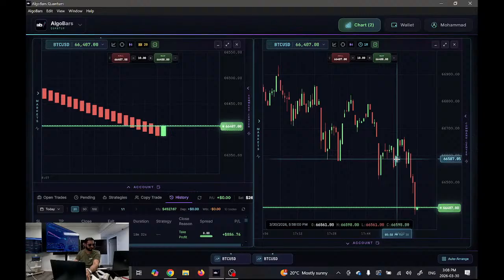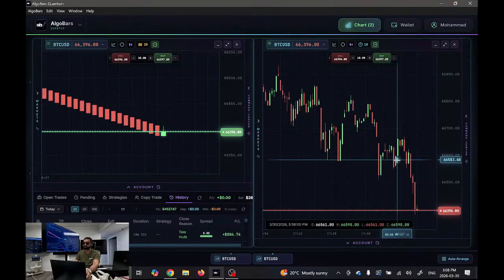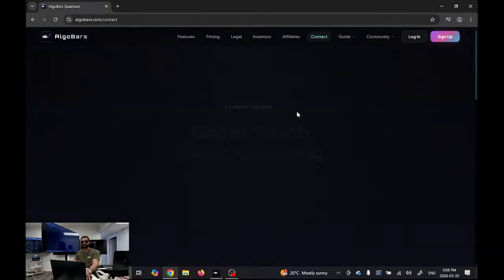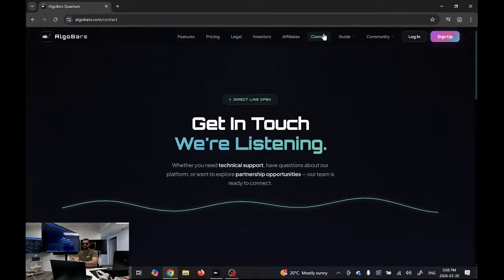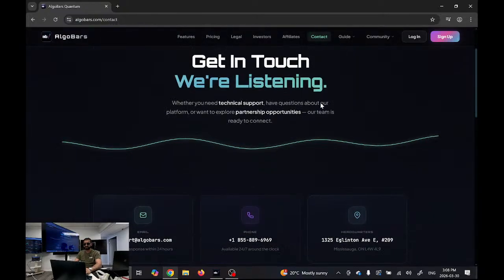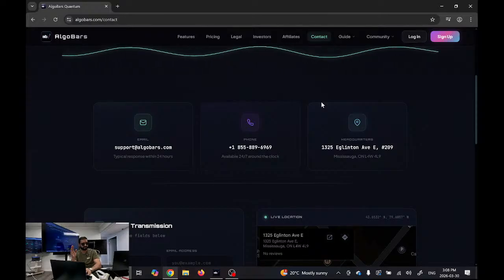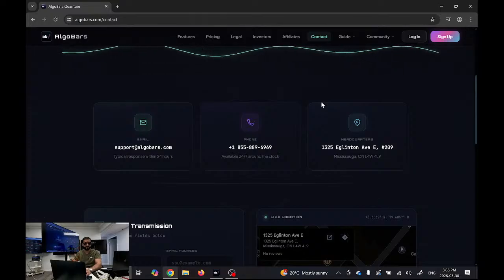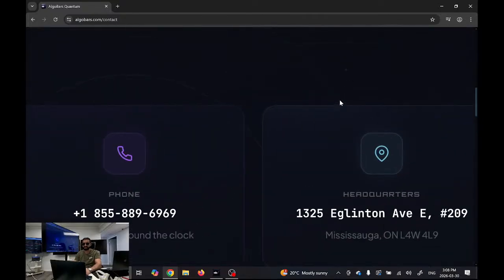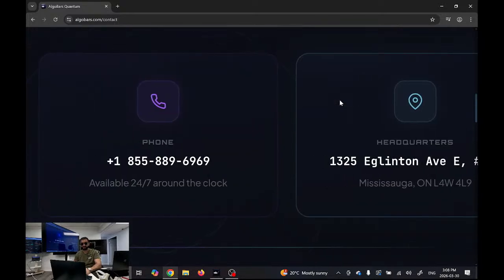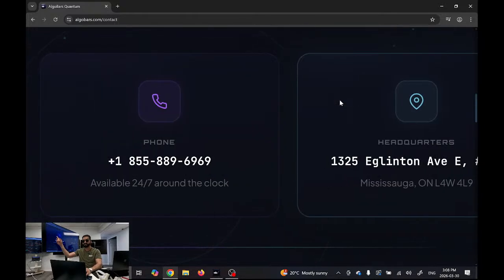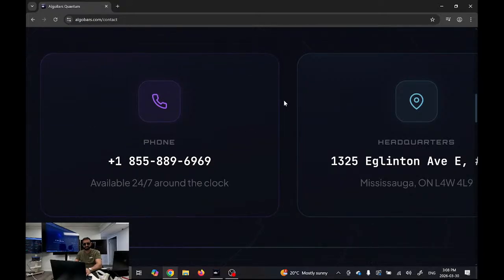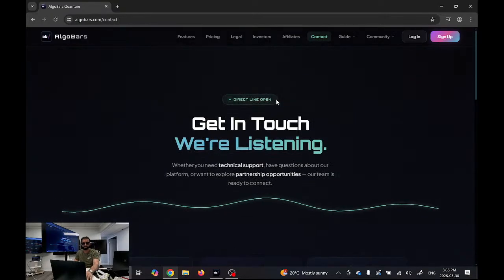Someone is asking if you are able to share the phone number as well, so that if someone wants to contact the office. For sure. If you guys want to come in person, just click contact on the AlgoBars website and come down here, and here's our office address. We're in the Toronto area. If you're in the Toronto area, make sure you come visit us in person. Our office is open 7 days a week, all right? And if you want to call, you can call us directly at this phone number. So all of the information is there. You can call us, email us, or come in person, and we're always here to help.